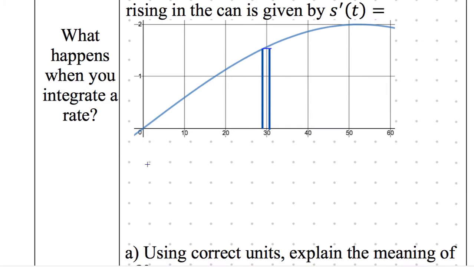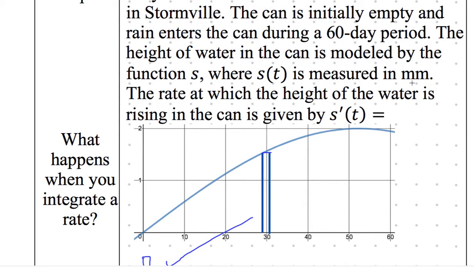So if I look at that bar again, let's go ahead and draw this bar down here. Here's that same bar. Do an arrow. That's the same bar. In this problem, it was supposed to be millimeters, not milliliters, so that was the other typo that I caught on my own. We have millimeters in terms of how much we have, so millimeters were on the side. And then we have how many days were in this 60-day period, so this is a unit of days. And since this is actually a graph of S prime, what should our units be over here, class? Yeah. It is millimeters per day.